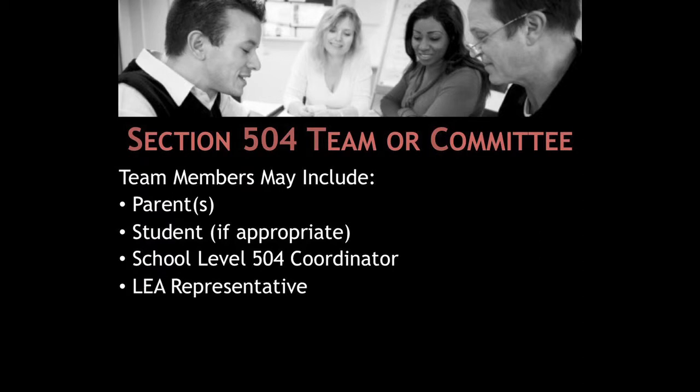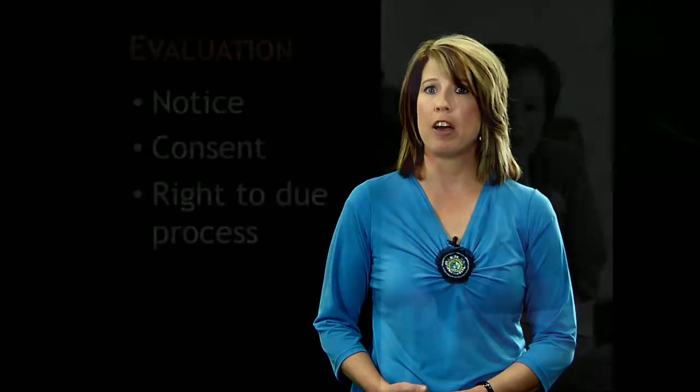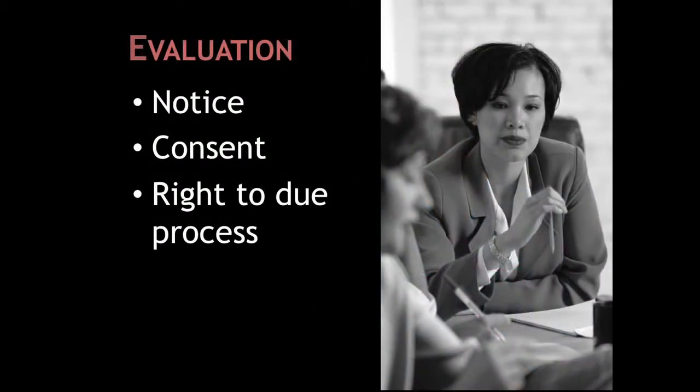The local educational agent, who is typically the principal or someone he assigns. A regular educator, and there can be more than one if necessary. The school psychologist or someone to interpret assessments. Others that could also be included are a school nurse, special educator, behavioral specialist, an occupational therapist, physical therapist, and speech and language pathologist.